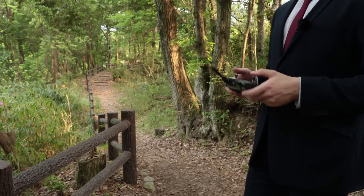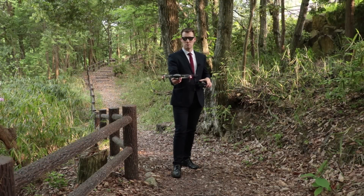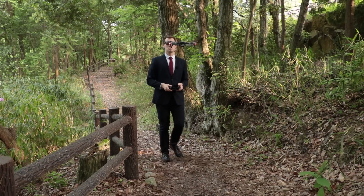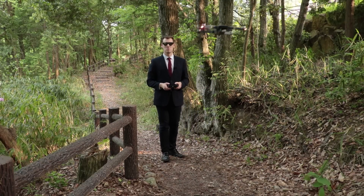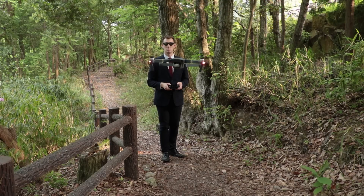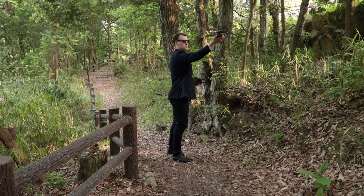Confidence is very important doing this maneuver, so I think you should practice in a very safe, not-windy area until you're a master of it before taking it out to the field — especially if you're on a boat or something. The last thing you want is to try and show off taking off the drone with your hand and then having it fall to the ground or into the ocean.